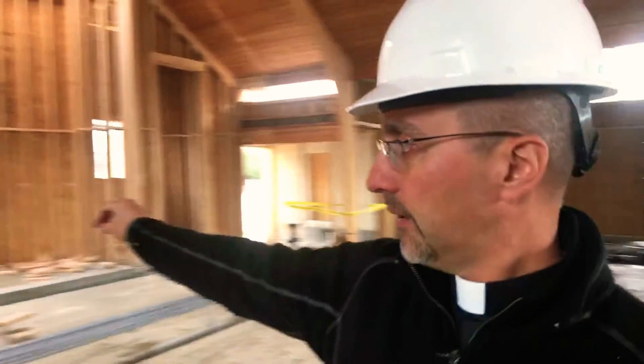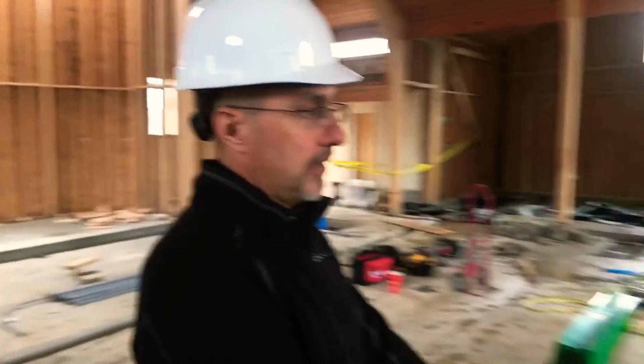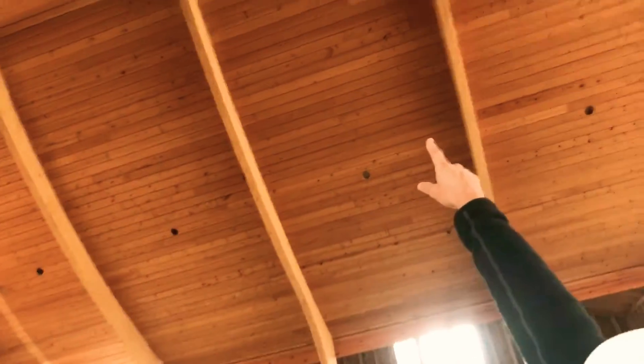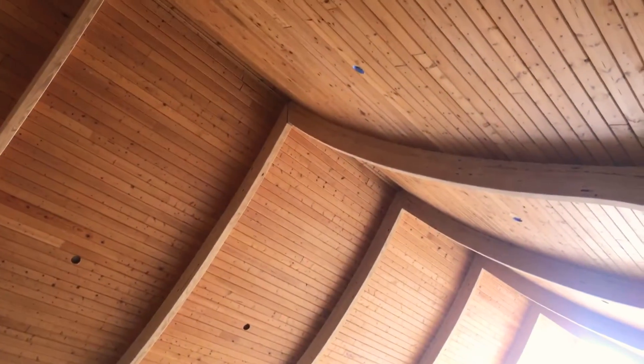As we've shown in the previous videos, this area here will have marble tile with red onyx accents. This will have porcelain tile with carpet insets. And up at the top of the ceiling, there are three areas where we're running the wire conduit and we're going to be hanging our chandeliers. There's a total of five chandeliers — three in the main nave, one in each of the south transepts, and then as we make our way to the narthex, there's another space where we're going to put in a chandelier.